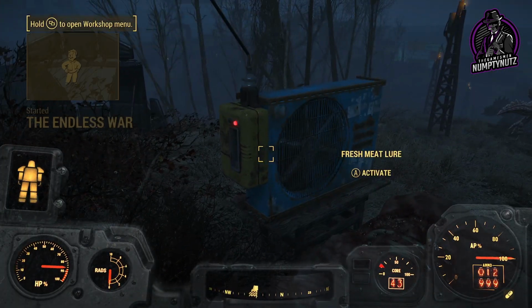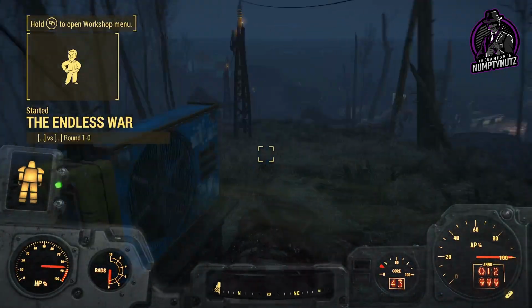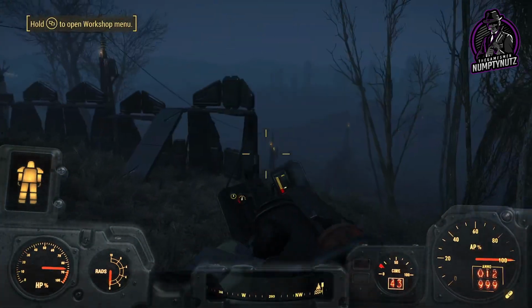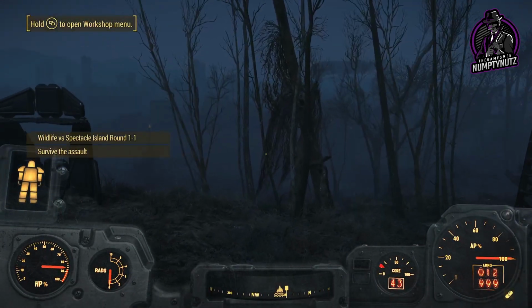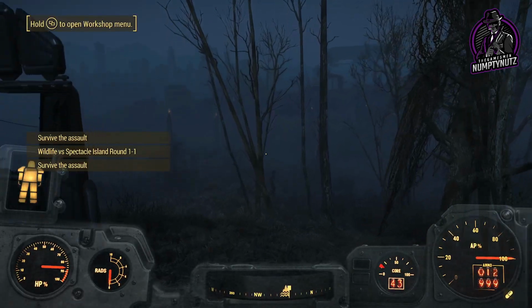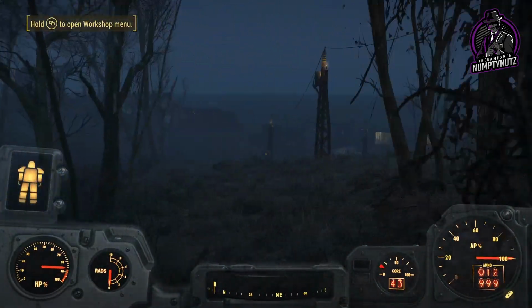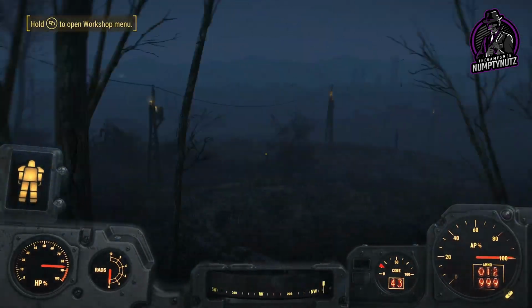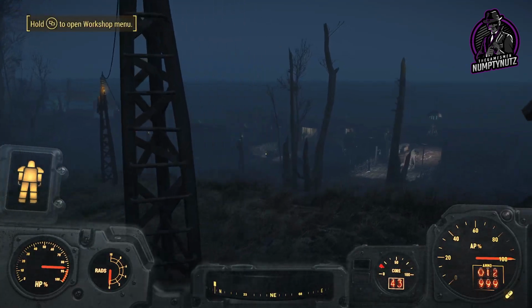Device was turned off. The raid is ending. Oops. Starting the endless war. I think I've just stopped the endless war. Survive the assault. Wildlife versus Spectacle and 1v1. 1 out of 1. So I wonder what's going to attack. I mean, I've got lots of Deathclaws and stuff, so I should be alright. I've just got some XP there. I don't know why.